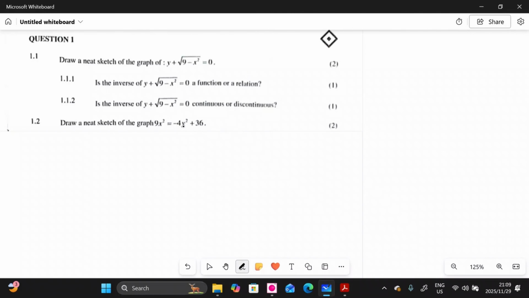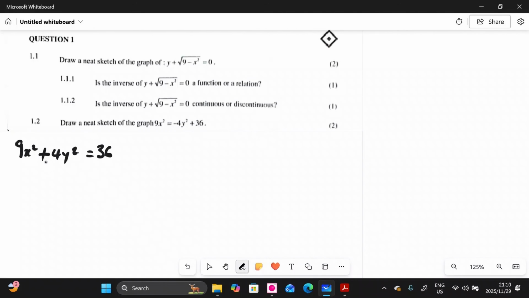So this graph that you see here, we need to simplify it, guys. How about we take this negative 4y squared to the left-hand side? On the left-hand side, we have 9x squared, right? If we take this negative 4y squared to the left-hand side, it's going to be positive 4y squared. And then on the right-hand side, we're going to be left with 36 there.